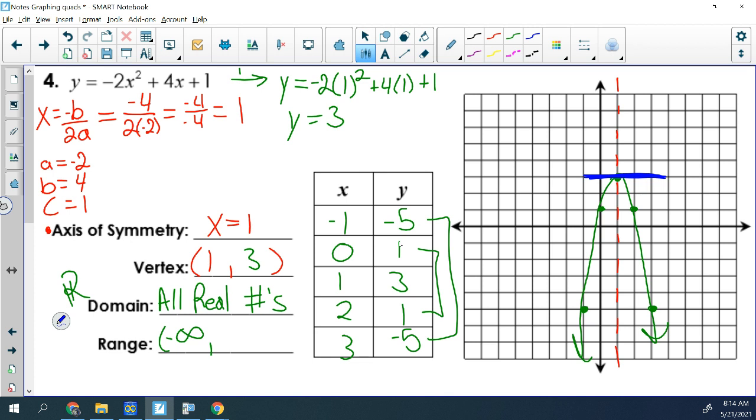This is the highest point on my graph. There is no more graph above that point, right? That blue line is the very highest thing. We have a maximum, is the word we were using in class for this. And that maximum is at what y value? Well, it is always the y value of the vertex. Our vertex is our highest or lowest point, always. And we're talking about y values. So this is the y value here. My range is from negative infinity to positive 3. Bracket around 3, parentheses around the infinity.